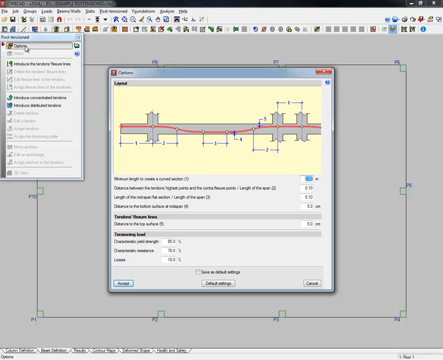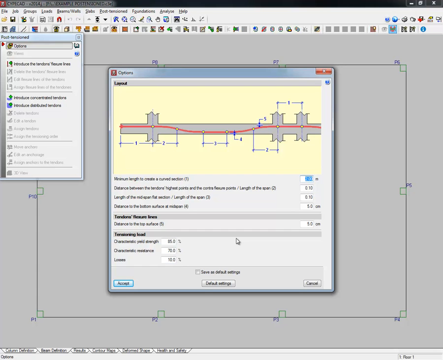And in all the options, we see beside a number, in this case 1, 2, 3, and in the layout we can always see exactly which part we are configuring at every single moment. When we change these parameters, we are changing the value for these parts of the tendons, for example. Also, we can modify the tension loads, in this case the yield strength, the resistance and losses.